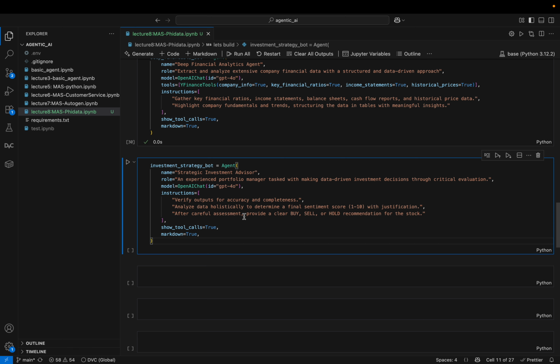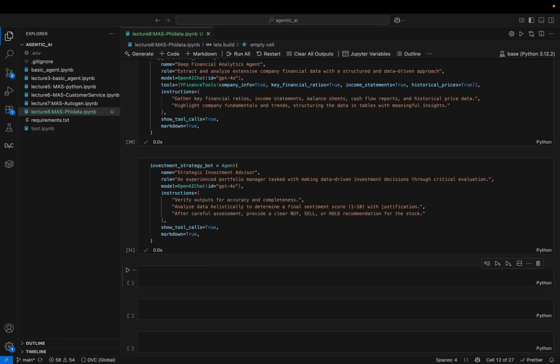Okay, so here I'm not using any of the tools in this agent. Now we have formed all four agents. Finally, we have to create our investment analysis team by combining these four specialized agents, and the team will have the orchestrating instructions to integrate insight from all specialized agents for a comprehensive and data-based investment analysis.